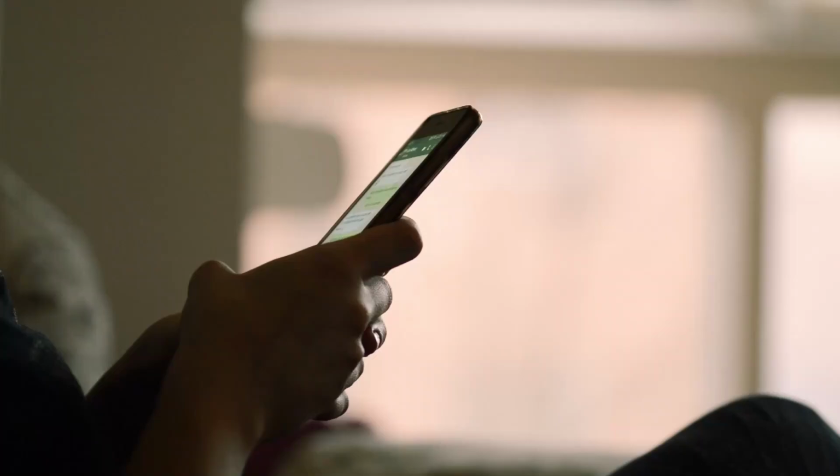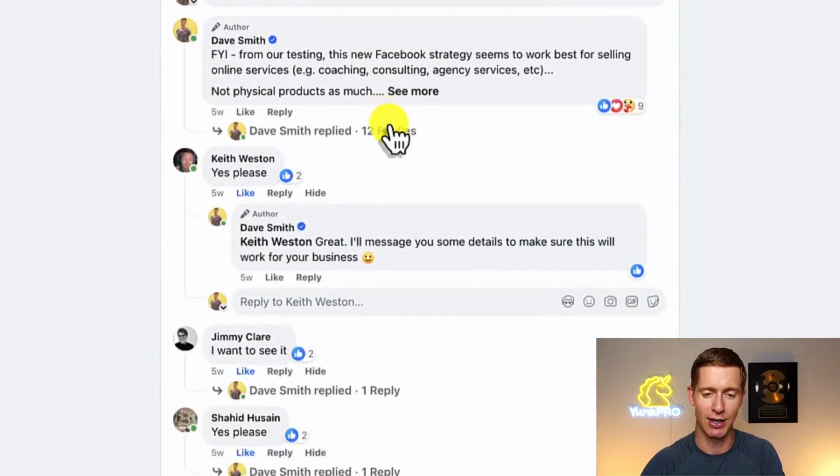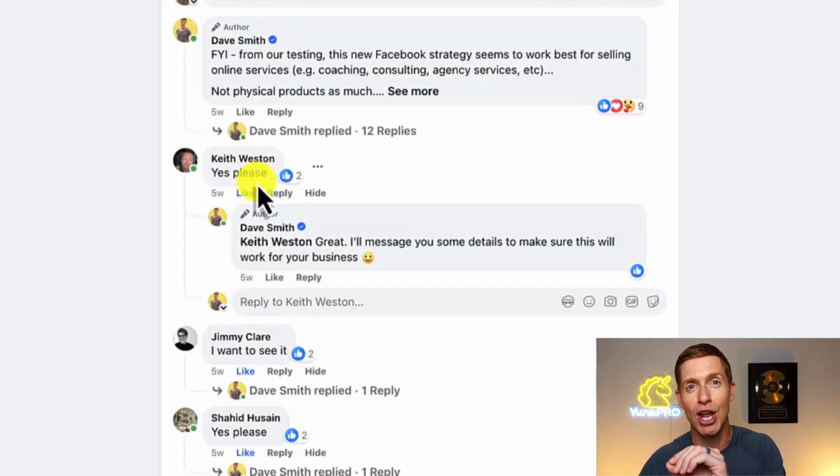Well, when they do engage, when you post a two-step post offering something of value, if people comment, you want to be able to get back to them quickly. You want to make sure that they see the conversation. You want to be able to nurture them. Here's how Unipro does this. Let's go down and take a look. You can see here, Keith says, yes, please. He wants this thing. And Unipro has gone out and it's done 3 things to engage and nurture this lead for me.